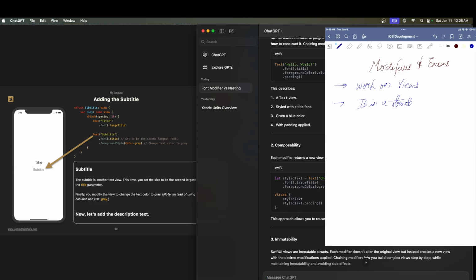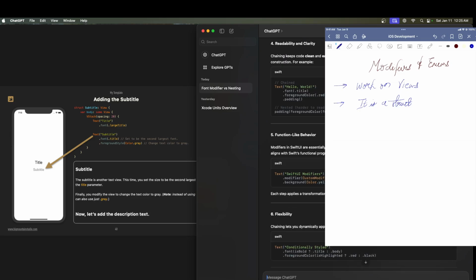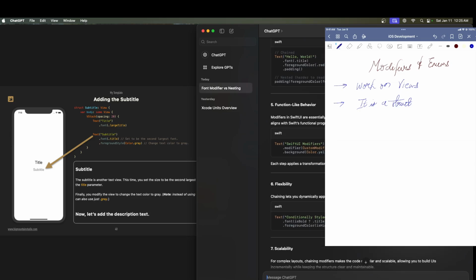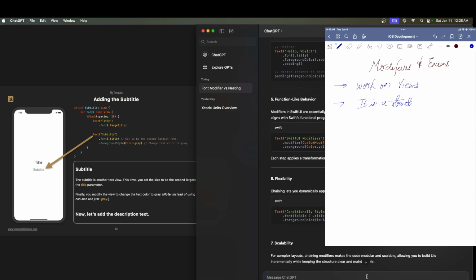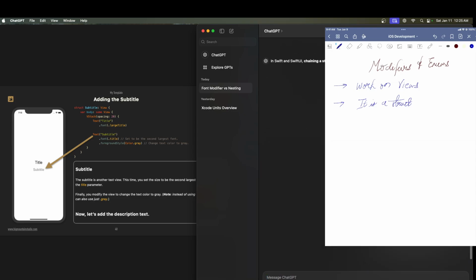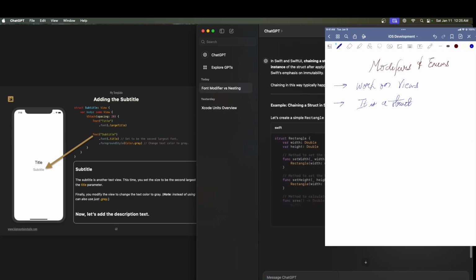Our views are structs, right? And when we are chaining a struct, it is because the methods are designed to return a new instance of the struct.